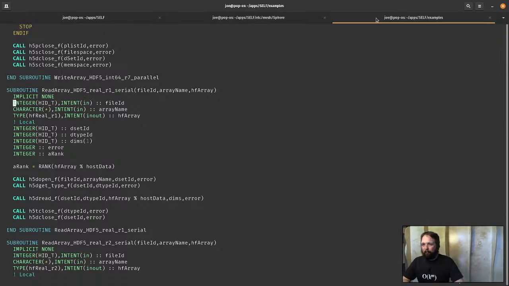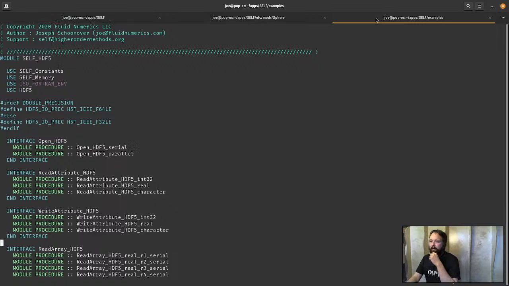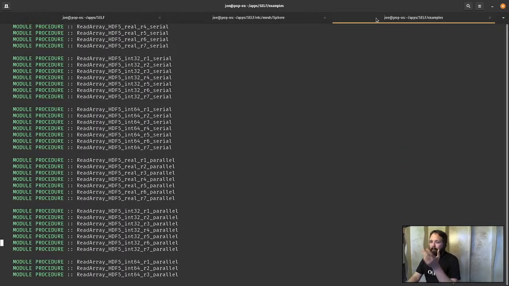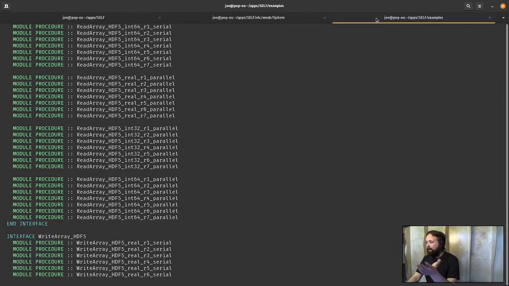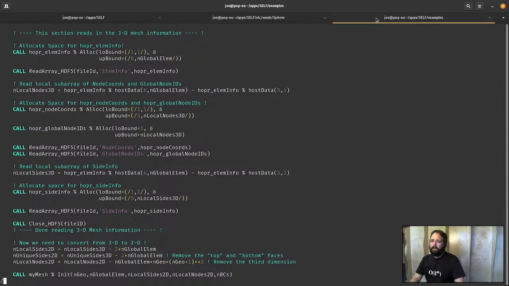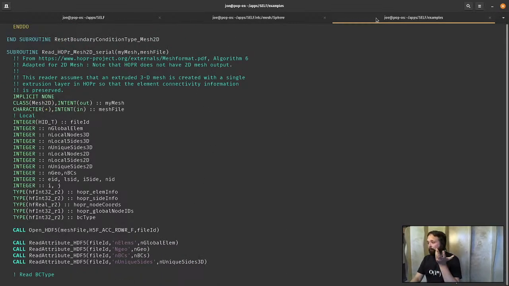So we can work with more templates, but at any rate, the idea here is we have methods for reading and writing attributes, reading and writing arrays, and as you can see, there's a ton of them for working with different data types in SELF. Those end up getting used for the mesh. So when we actually read a mesh in, for example, read Hopper, those Hopper mesh files are HDF5.